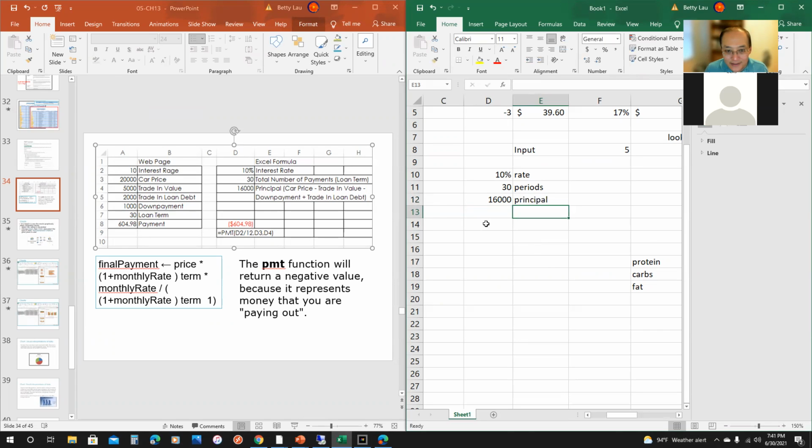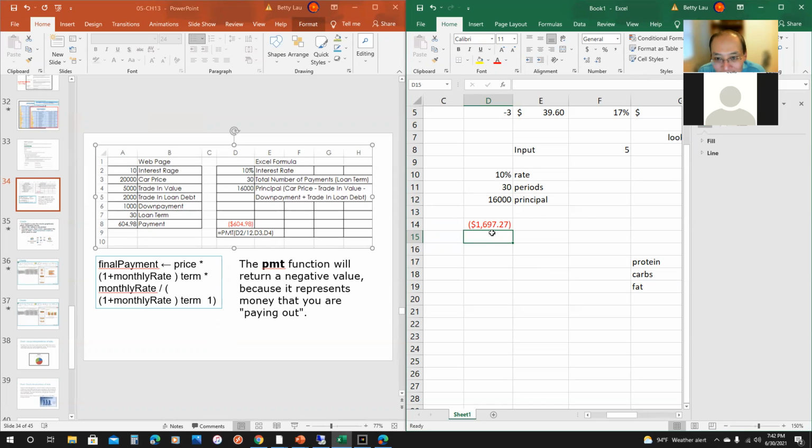And so let's look at this PMT. So equals PMT, right? That's my function that I want. So what's the first thing I want? I want the rate. Then I put the comma. The number of periods is 30. Then I put the comma. And then what's the PV, which is the money that I'm borrowing, which is that. Okay. So it's telling me that I'm going to have 1,697.27 here.